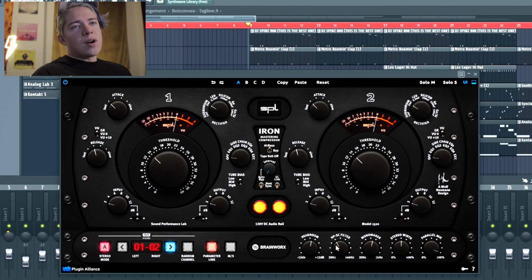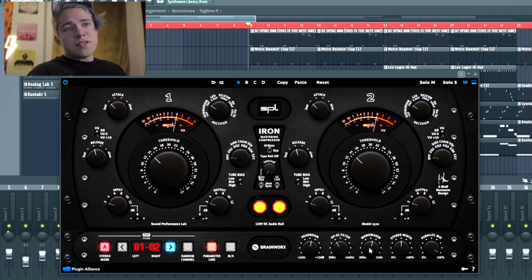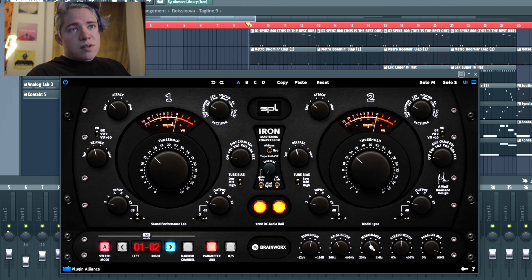So I like that set at 120, and then the mono maker basically makes everything mono up until a certain frequency. So you see here at 20 hertz, we're going up to 120. And honestly, I mainly just use my ears for this. You can use a spectrum analyzer if you're not sure, but in my personal opinion, it's better to use your ears as the main deciding factor if it sounds good or not. So I'd say leave this at 120, or 100 to 200 at the max. But you can do whatever you want, it's just music.